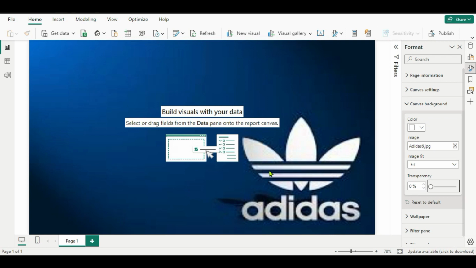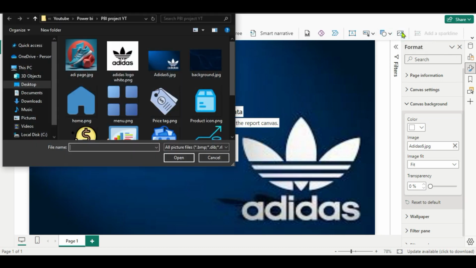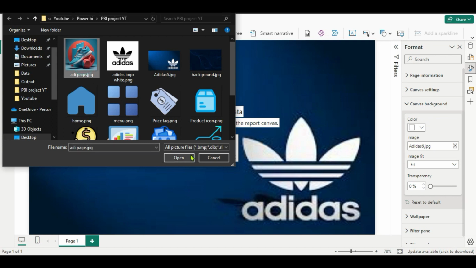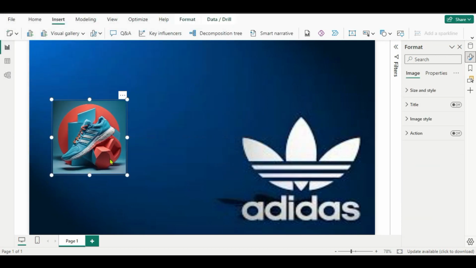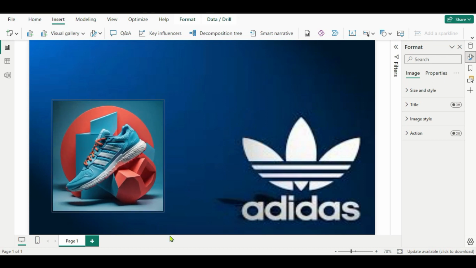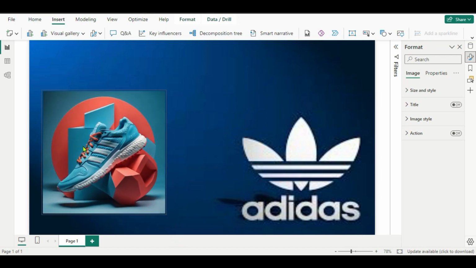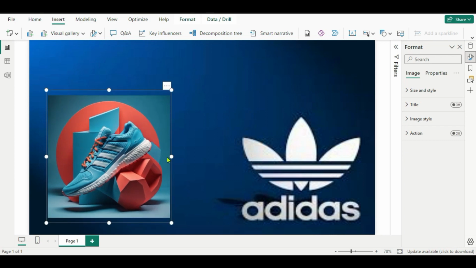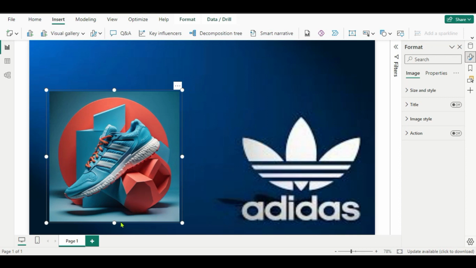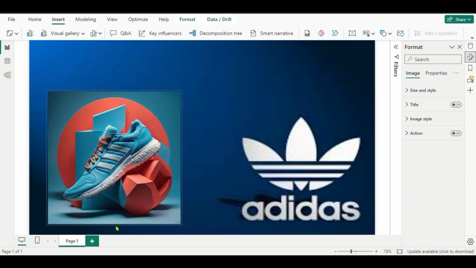Again we have to take that second image. For that, what you can do, here in the insert you go and select this, add the image, select that image here, open it. Now you can see the image here, and now you can arrange it wherever you want. Okay, you can change the setting if you want, or you can make it in a similar way to what I am doing.